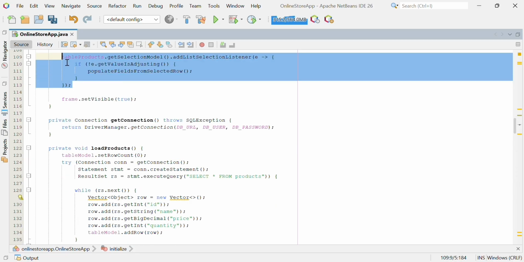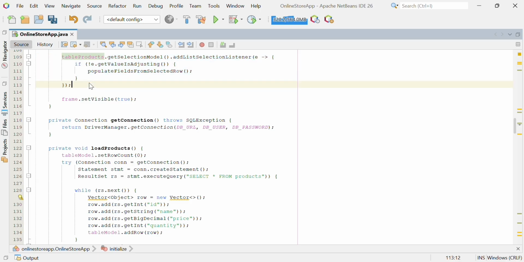Next is the table row selection listener. A listener is added to the table to detect when a row is selected. When a row is selected, the corresponding product details are populated into the input fields.